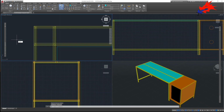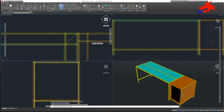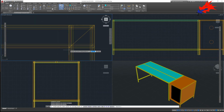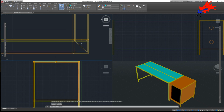All right, so now we're going to start to do the toppers here. So what we'll do is we'll make a P line just to make the outline of it, and then we'll extrude. So let's do that real quick, and then we'll copy. Such a beautiful thing.